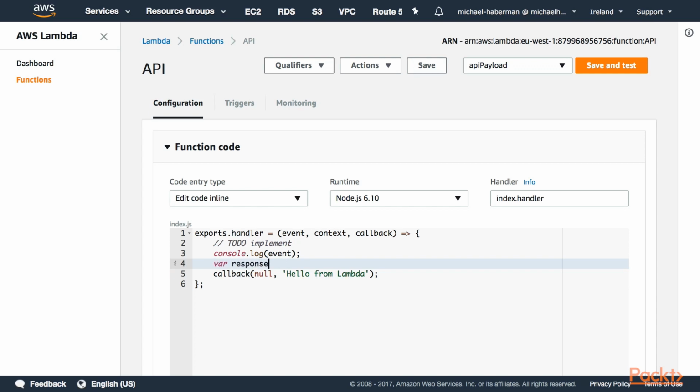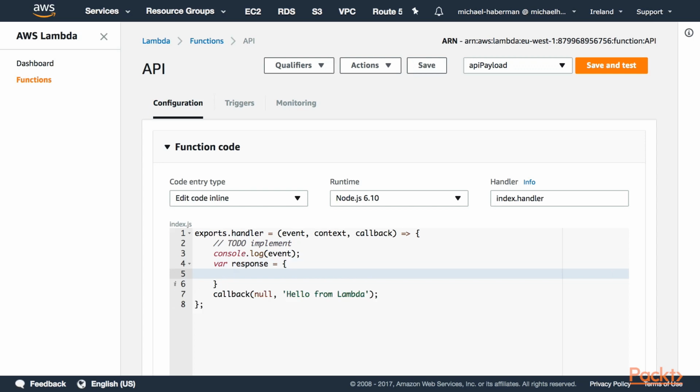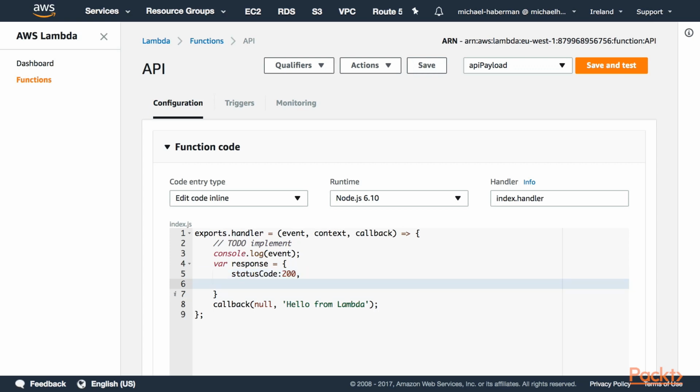So let's create an object called response. And we will initialize it with two attributes. The first one is the status code. It will be 200 because everything is okay and we're happy about it. And we can also return the body. This is a string here, so let's say hi from API Lambda. And take this response and replace it with this string.